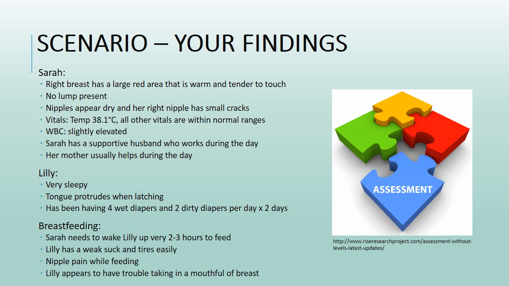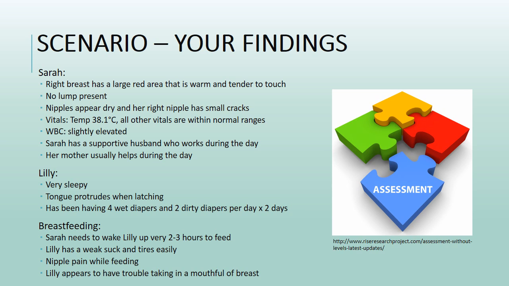Upon assessment, you find that Sarah's right breast has a large red area that is warm and tender to touch. There is no lump. Her nipples are dry, and her right nipple has small cracks in it. Her vitals are normal, with the exception of a temperature of 38.1 degrees Celsius and a slightly elevated white blood cell count. For support, Sarah has her husband and mother.